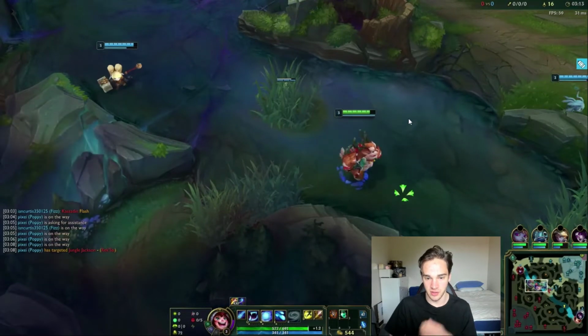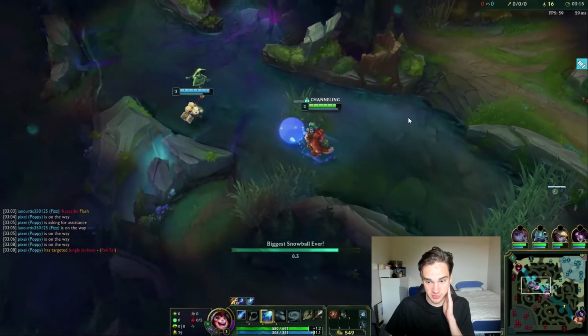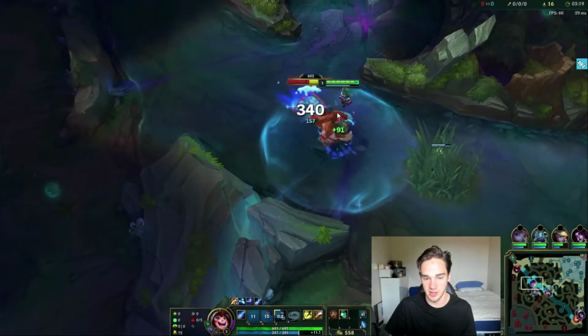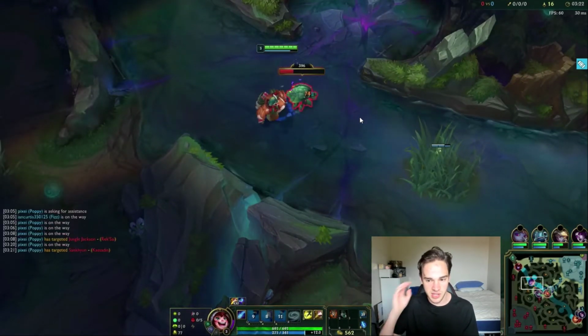And we scare him off. So he's really low health. Kassadin's burnt flash. Poppy's here with me. Shyvana's not here. I can get this Rift Scuttler really easy. And this is pretty interesting decision making here.